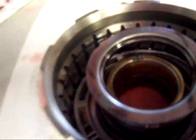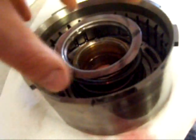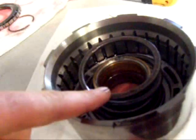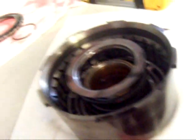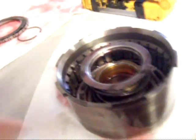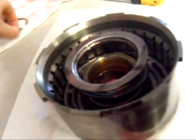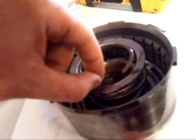Alright, got new seals on the piston, they're all installed. I've got the piston set in there — just like the other one, just lube it up and slowly turn and push, and it'll go in. Be real careful of the lip seal. I've got the spring sitting in there and there's the spring retainer. Now I've got to take it over to the vise and put C-clamps on it to compress it back down so I can put that snap ring in there to hold it in place.